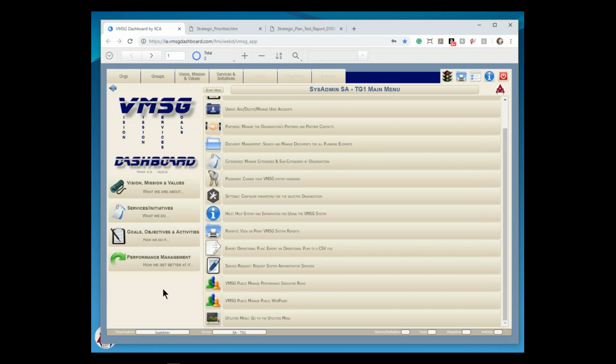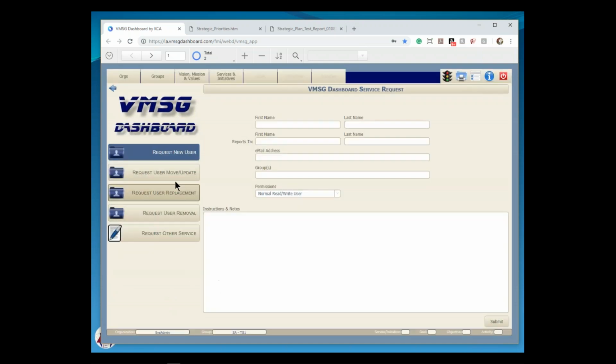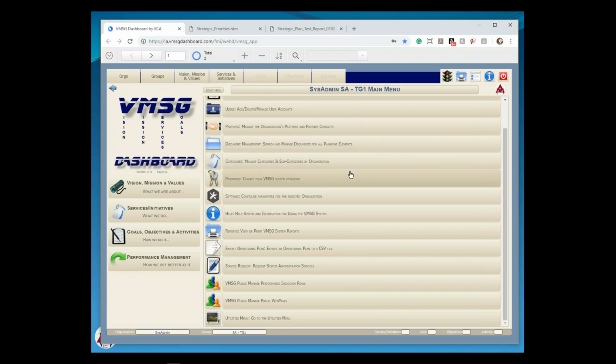There's another thing in here that a lot of people don't use, but it's a service request. And what that does is allow you to pick different things that you want to request. And what that'll do is send a request to you to add users, replace users, remove users, or any other service that they want to request in here. So that it allows them to put in the information, put in whatever they want to do, and it'll send an email and a link to you that you can actually go in and help those folks. So it's just kind of a built-in help function, if you will, or a request for help function for people.